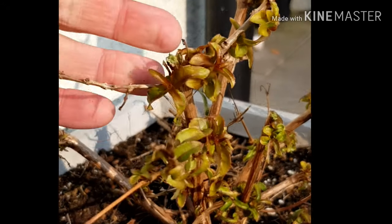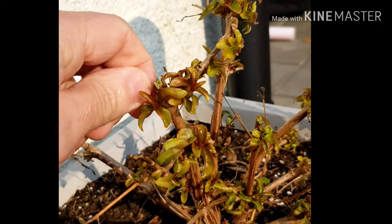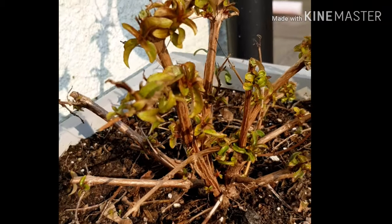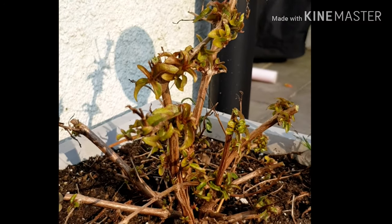I think you'd agree it looks quite beautiful now. Get rid of that bit there — just get out if you need to. That now will flower June right through to the end of August. I hope you enjoyed that bit of pruning. I just heard Steve Dogg over there — I think he's back from his recording. Let's go to Steve Dogg in the herb garden. But first, just take a look at the garden and what we've done with it this year — please just sit back and enjoy these views of the garden.